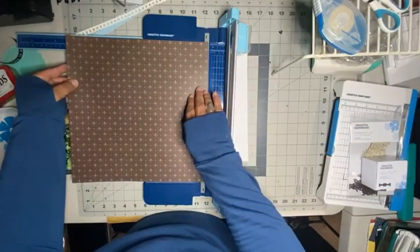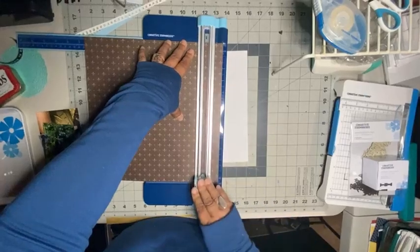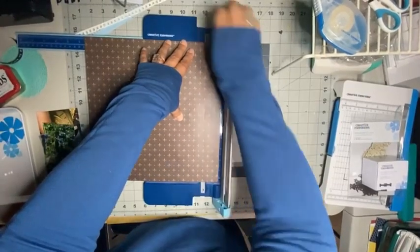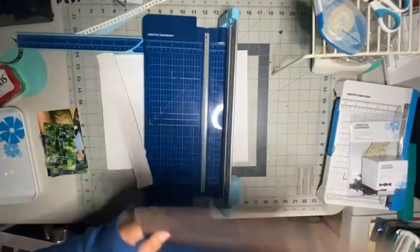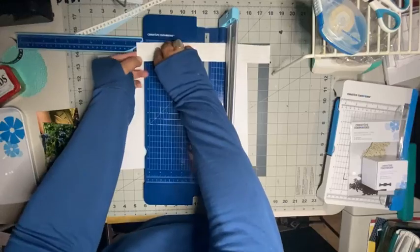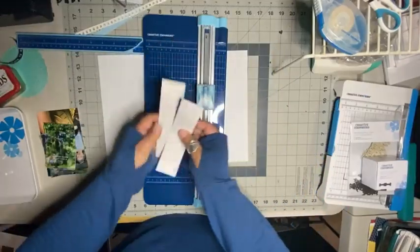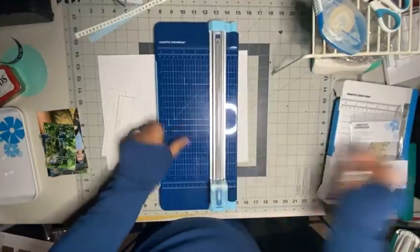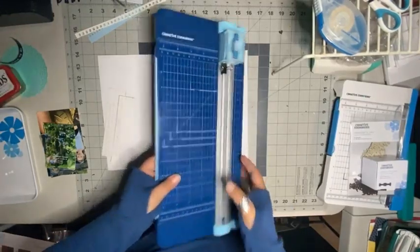So I am just going to do a 1.5 inch strip. So I'm going to move this down to 10.5. Make sure I get it all the way through there. Yep, there we go. Here's my 3 strips. And then I'm going to take those 3 and I'm going to trim them at 6 inches. And I just went over it twice just to make sure that I got all the way through all 3 pieces. Now I keep a little binder clip on here, just to keep that from moving around as I move it on my table or if I'm packing it for a crop. Just keeps it from shifting.